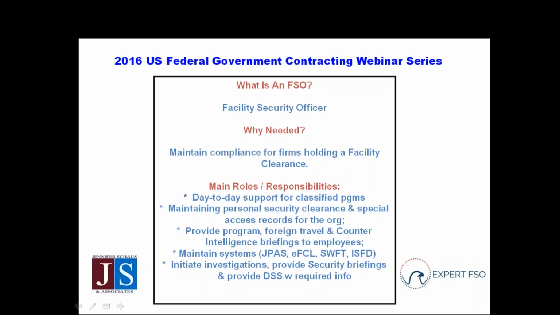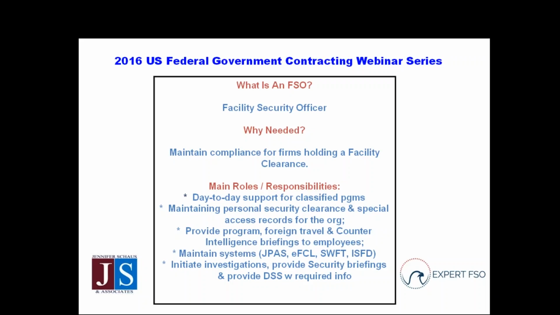Accessing records, maintaining personnel files, not just like HR, but also security. There are a lot of training certificates. There are NDAs, things that people have to sign with the government that you have to keep track of. You have to keep track of foreign travel. Any cleared person that's leaving the country for any reason needs to report it and has several documents to fill out. We have to know where these cleared people are going outside the country.